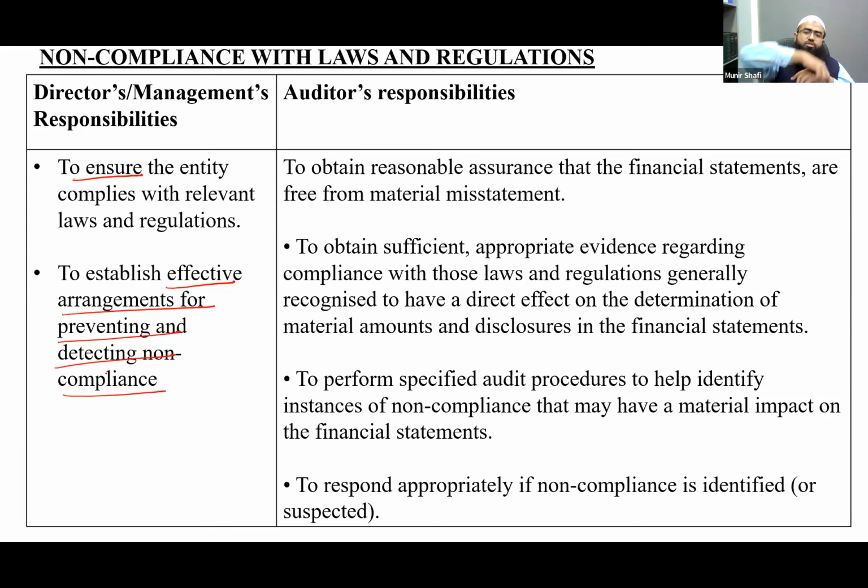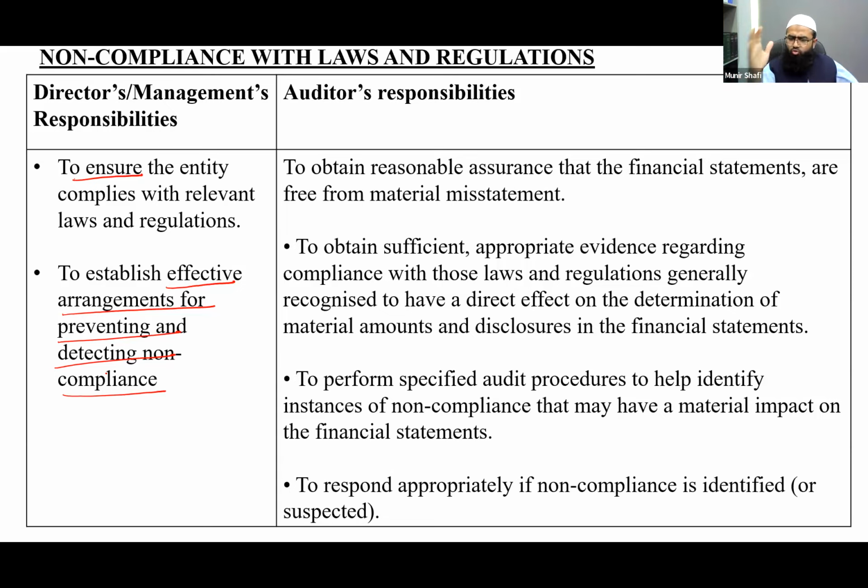So it should be the management who in the first place should have the knowledge of this non-compliance. Getting this? What are the auditor's responsibilities? Auditor's main responsibility is to obtain reasonable assurance. Reasonable assurance, it's not absolute assurance. This testing is not 100% testing, it's reasonable assurance. We cover a lot of portion, but not everything. So if everything is not covered, we cannot be so sure about everything. So therefore, these words are used. Reasonable assurance, to obtain reasonable assurance that financial statements are free from material misstatements.